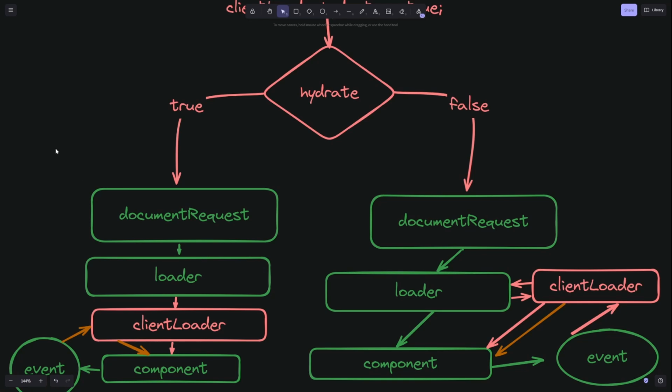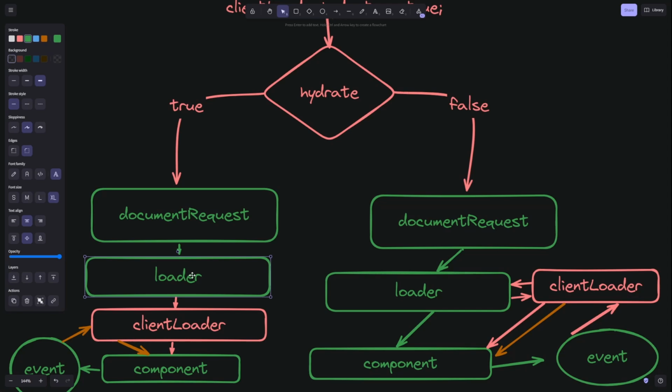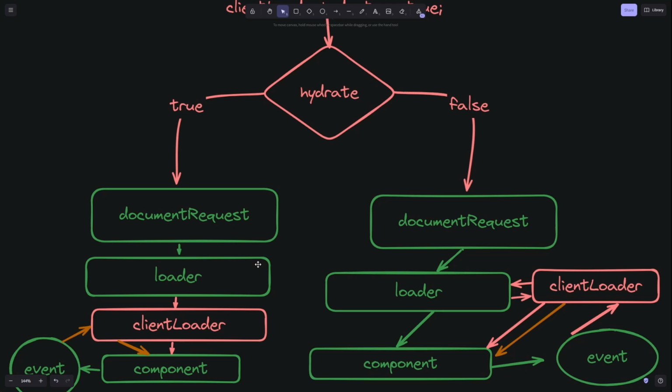So these are the two different scenarios that can happen with the client loaders. Now, you might be wondering what happens if, for example, in the loader you have a few properties, and in the client loader you want to add some config or extend it in some way, or pull it, for example, from local storage or session storage or something related to the browser, but you don't want your component to render without that data. Well, there's something that we're gonna go over right now that can help you in these scenarios, and I'm gonna do some editing magic again and switch to a blank screen.